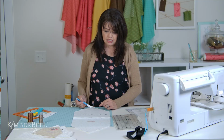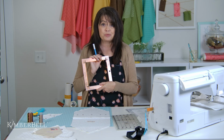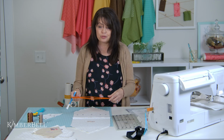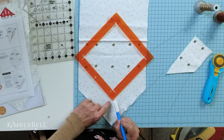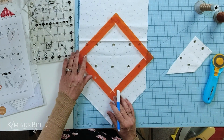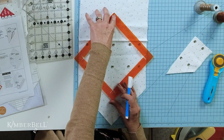Now at this point, you could do a couple things. You could use a regular 45-degree ruler to do this next step, or since we love the orange pop rulers here at Kimberbell, we're gonna use our orange pop ruler to do this. Both ways are outlined in your instructions. I am just going to place the corner tip of this orange pop ruler right there, and the tip up here just right along the center, okay?